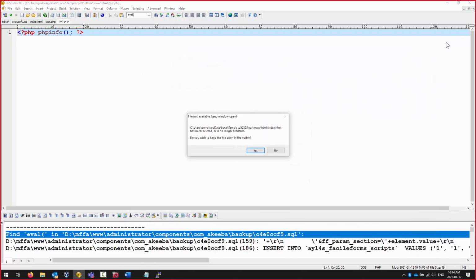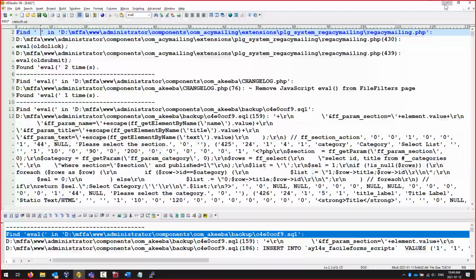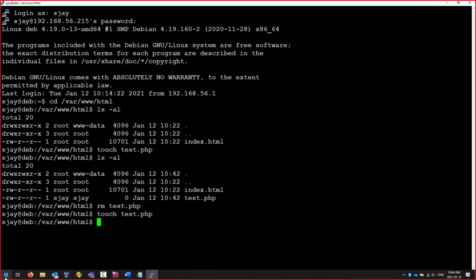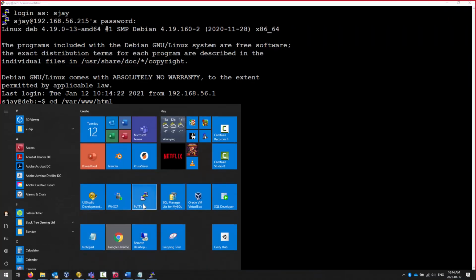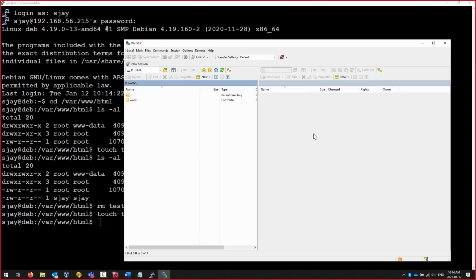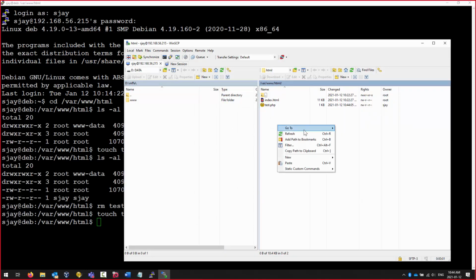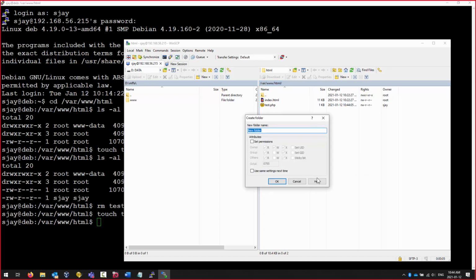I wonder if it's because I had a bunch of stuff cached up there. Maybe that was it. I'm going to exit out, connect again, and then I have to be able to create something through WinSCP.